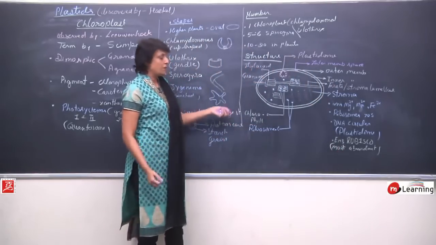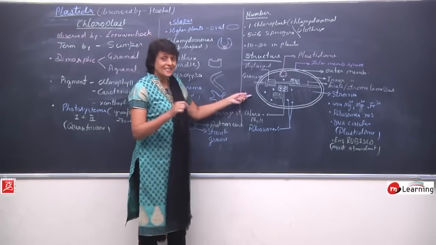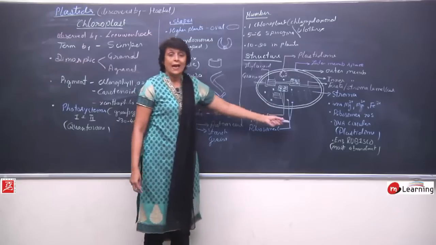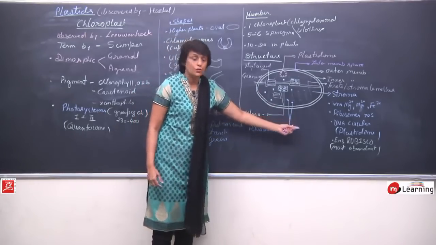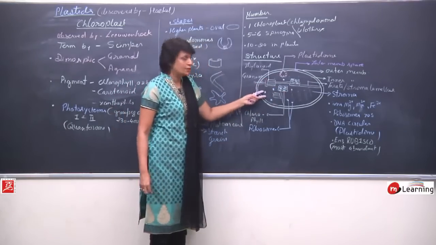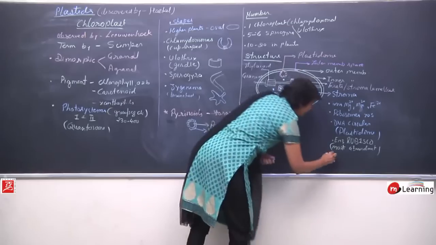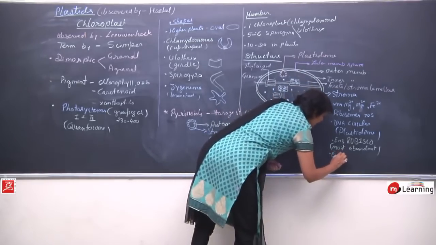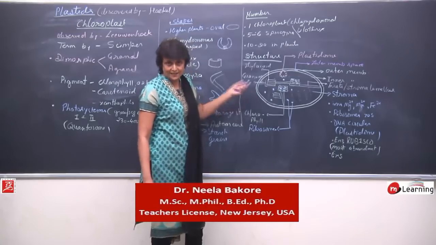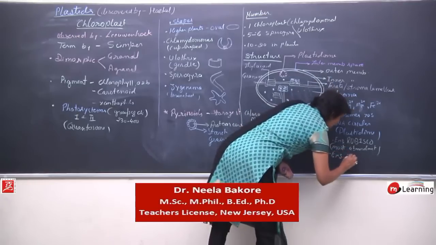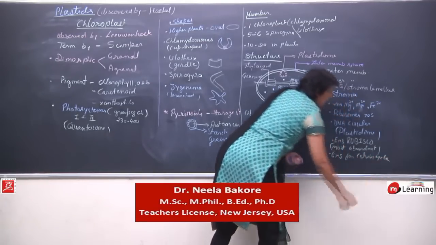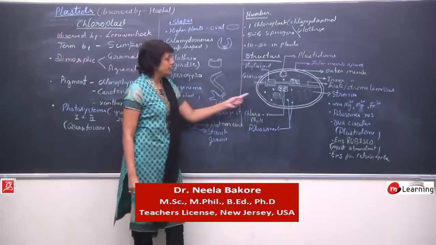Because every plant performs photosynthesis, every cell of every plant, the exposed part that we are talking of, is almost green, and every cell has this rubisco, so it is most abundant. Other than these structures, the enzymes which are required for other processes like Calvin cycle, the dark reaction, so enzymes for Calvin cycle are also present in stroma.